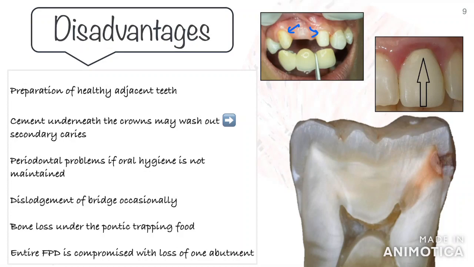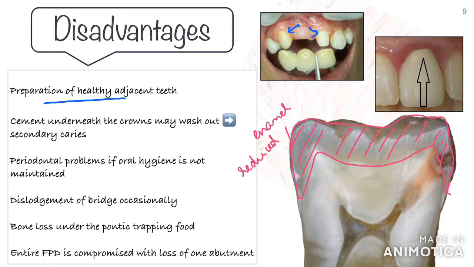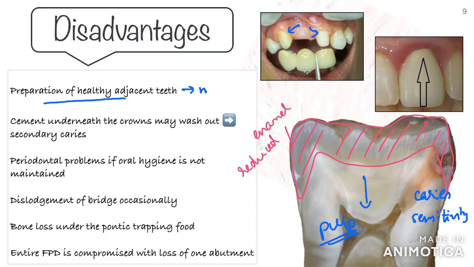When you do that, you are essentially removing the strongest tooth structure, which is the enamel. This makes the tooth more susceptible to caries and dentinal hypersensitivity. When you are reducing the tooth, you may come dangerously close to the pulp causing pain, which then warrants an endodontic or root canal procedure. This adds to the overall expense of the treatment, apart from the fact that you are damaging otherwise healthy teeth. Therefore, it is always advised to take an x-ray before starting the preparation for FPD. This helps us evaluate the tooth anatomy and the height of the pulp chambers. Looking at the x-ray, we can predict if the patient will require endodontic treatment, and an intentional root canal treatment can be performed before shaving down the abutments.